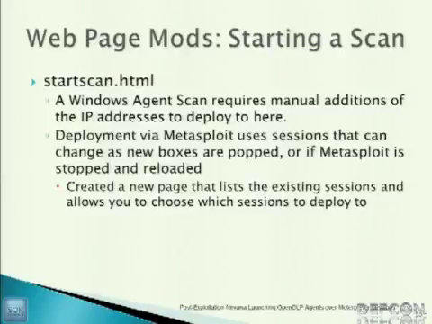Well, deployment with Metasploit uses sessions. And those sessions aren't like IP addresses. They can change. If a box loses connection and you have to repop it, the session ID is going to change. And we can't use it by IP address either, because you might have several different exploits running on a particular IP address, but only one of them is suitable to use for deployment. You have to be able to get system with that exploit. So instead, I created a new page which will list all the current sessions and allow you to pick and choose which ones you want to deploy to. Again, we're lazy, and this makes it a lot easier.